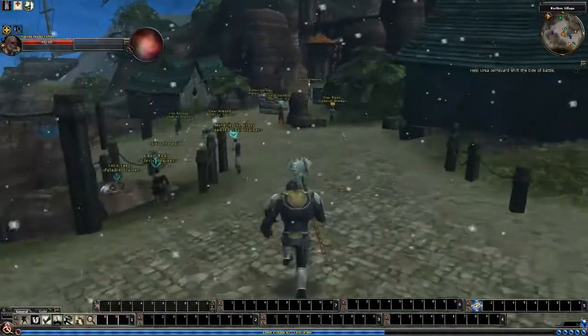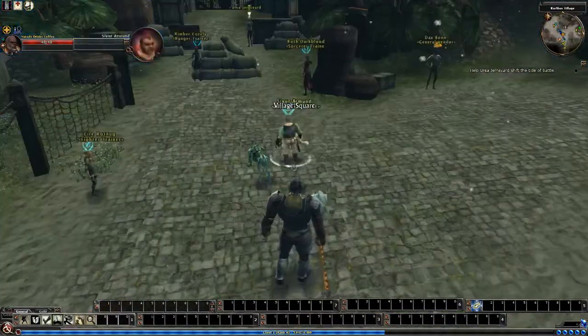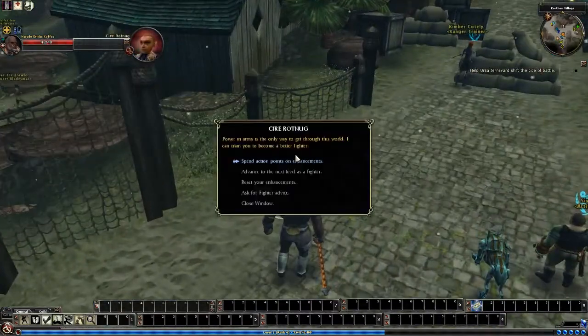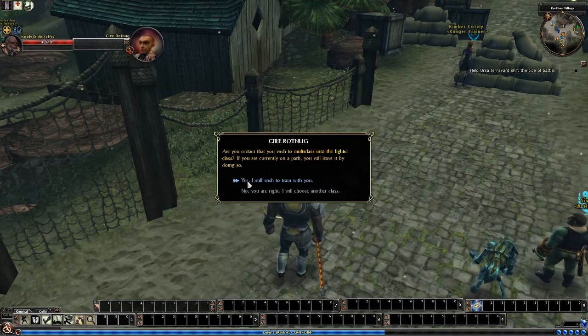Now, being a paladin's boring. Let's go be a fighter now. Because in this game you can multi-class, and I could just talk to any of these guys, the Sorcerer, Artificer, Ranger, Trainer, become any of those, but I'm gonna take my next level in Fighter, because you want to synergize. I think Paladin goes good with Fighter. So yeah, let's advance to the next level as Fighter. Yeah, I'm sure.